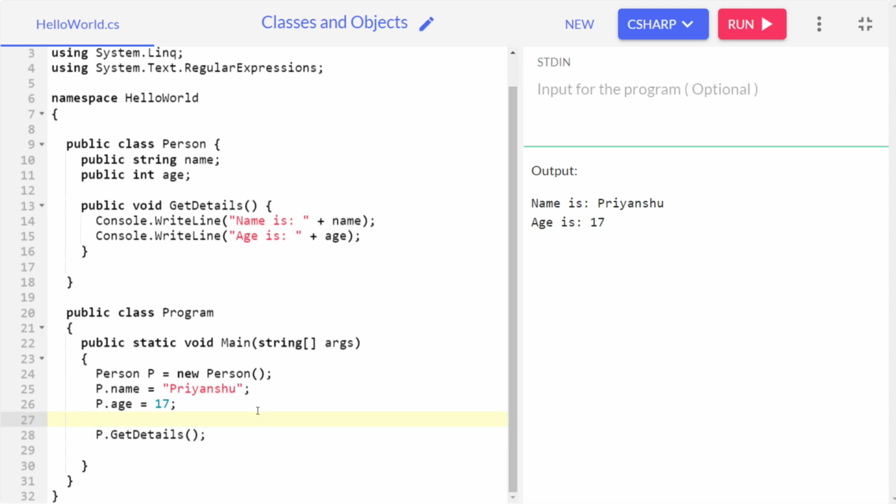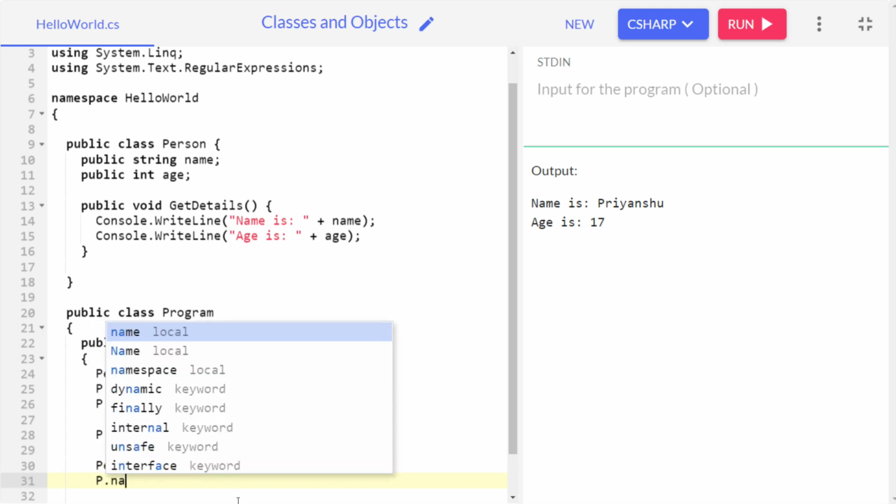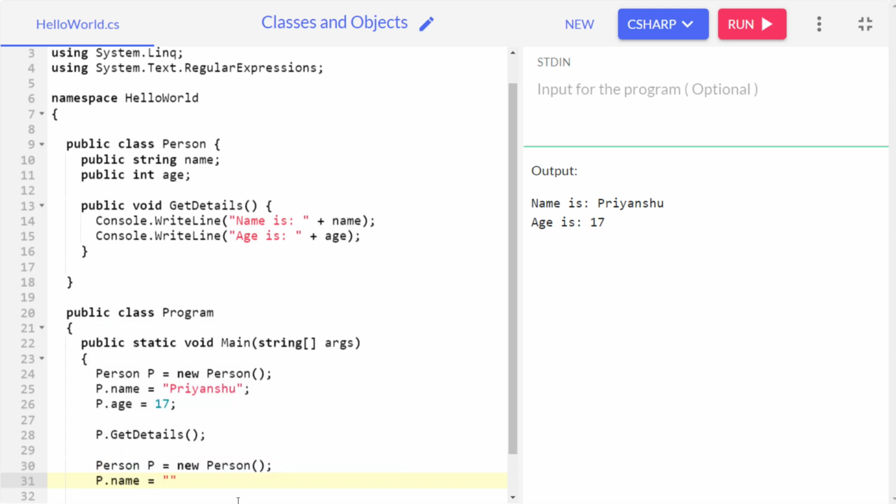Now you can create multiple objects. You can create as many objects as you want. Let's try another one: Person P equals new Person, and in here what you can do is P dot name equals, let's give it Rohit, and let's give its age also 18.